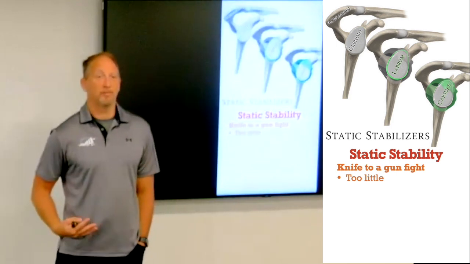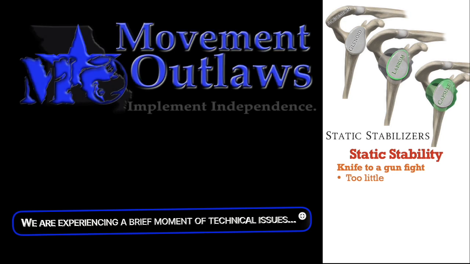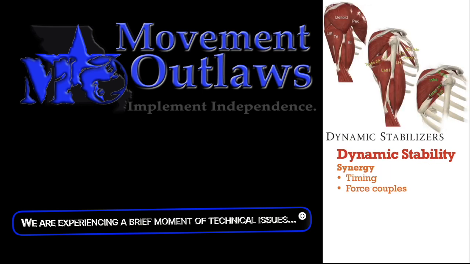The hip's designed to bear weight. It's designed from a very robust standpoint to be able to do that just on the static stabilizers alone. The shoulder's not. We sacrifice that stability for the freedom of motion that we want, which means we have to rely on the dynamic stabilizers. The stability of the shoulder is very heavily influenced by the dynamic stabilizers of the shoulder.